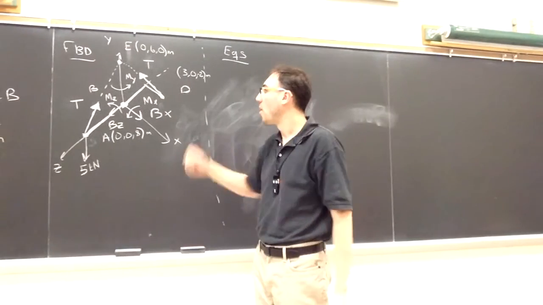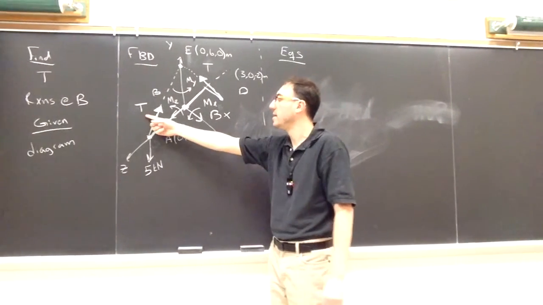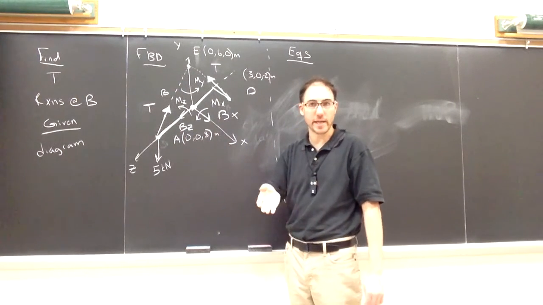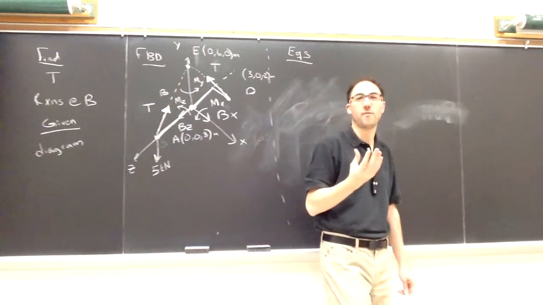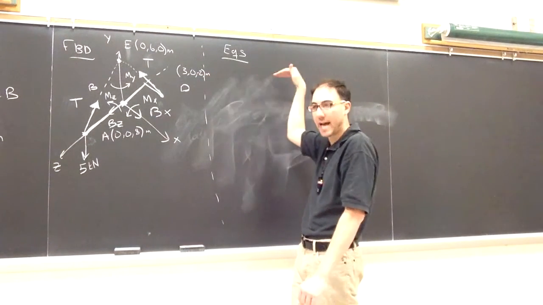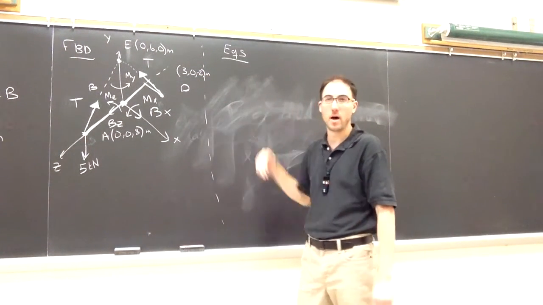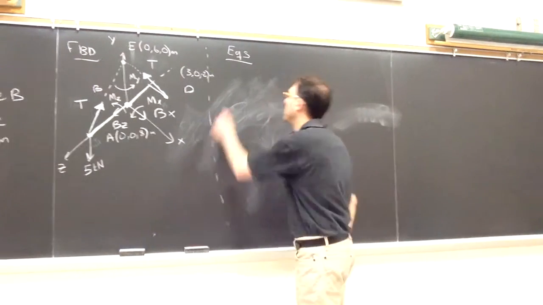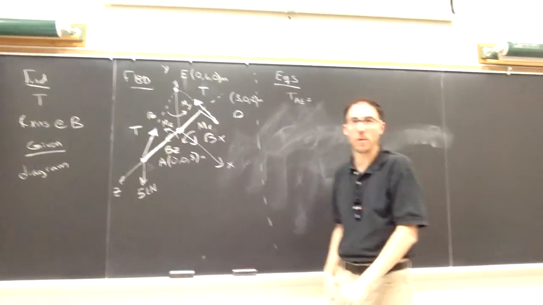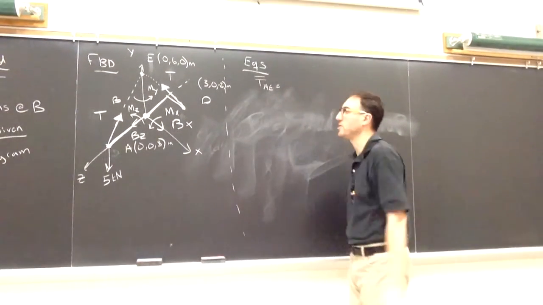Unit vectors, we're going to need them because if we look at this tension and this tension, they're not only in x, y, or z. So thinking ahead, when we get to the force equations, we only want to include how much of each is along the x, along the y, and along the z. So I will actually prefer to start with my unit vectors here.